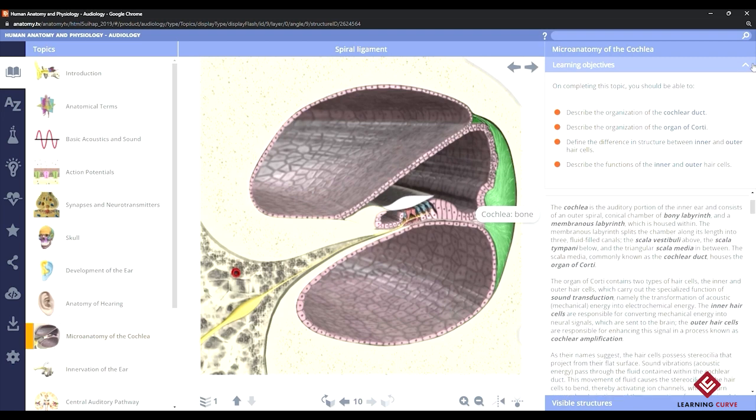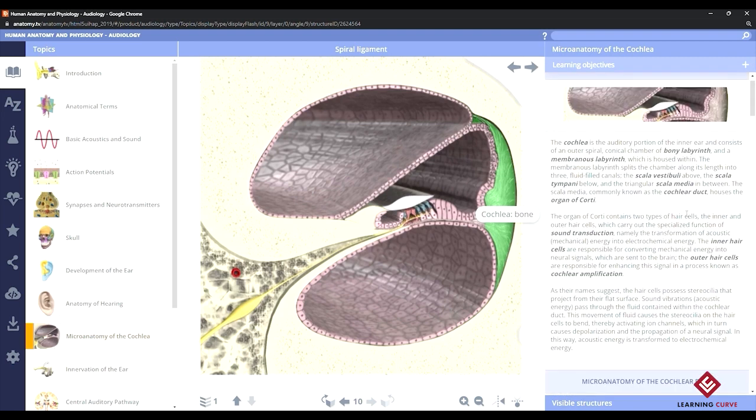If I minimize those learning objectives, we're able to use the explanatory text alongside our interactive 3D model to gain a more holistic understanding of this content.